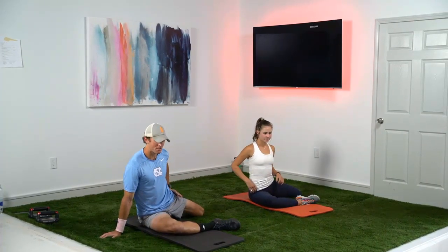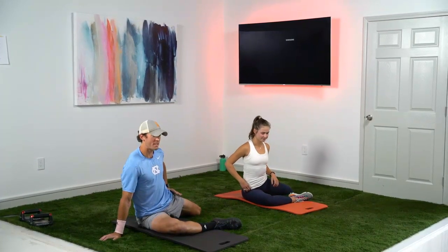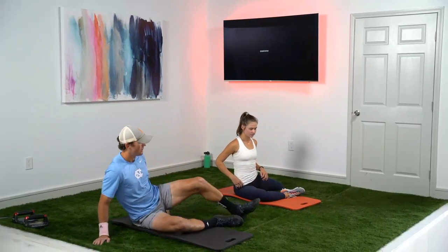You should be feeling this in your hips, okay? It's your right hip over here. Slow, controlled movements to warm up. Good, we're going to switch, okay?